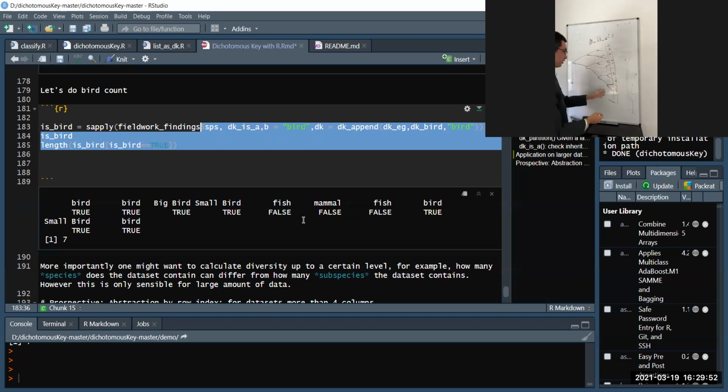And when you compute how many subspecies your forest has, it's not going to be equal to maybe the number of distinct species that the forest has.